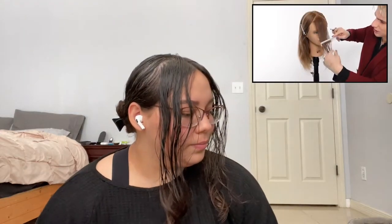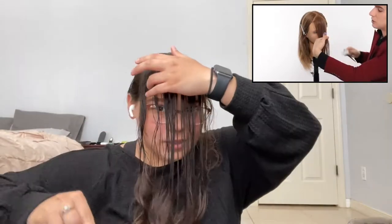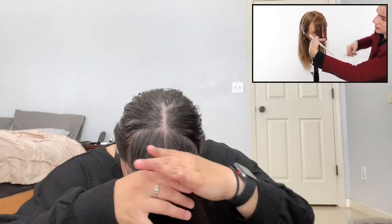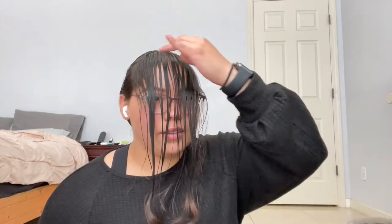I'm either gonna look like a little 12-year-old or it's actually gonna come out good. We're gonna hold our scissors with the ring finger and the thumb. We're going to comb this section nicely, make sure it's still wet, then decide what length you want to cut — you can always go shorter but you can't go longer. So I'm going to start off a little bit longer, maybe right at the nose, and I'm going to cut across. I'll re-comb it and do one last cut.